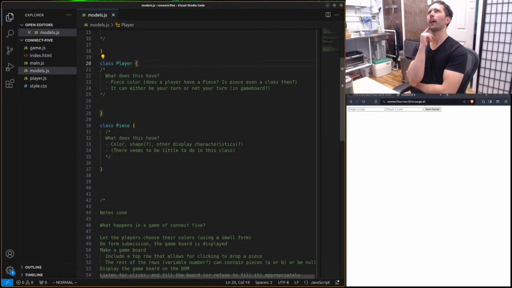if we were to do that in the game board object, that is, keep track of whose turn it is, then the game board itself could have a property like current players, which is an array of each of the player instances. And then it could be like player 1 dot current turn equals true, or player 1 dot my turn equals true.